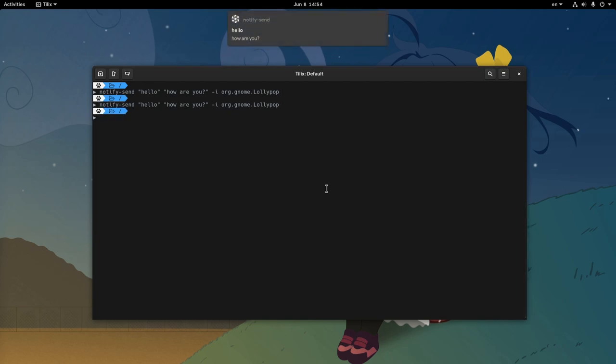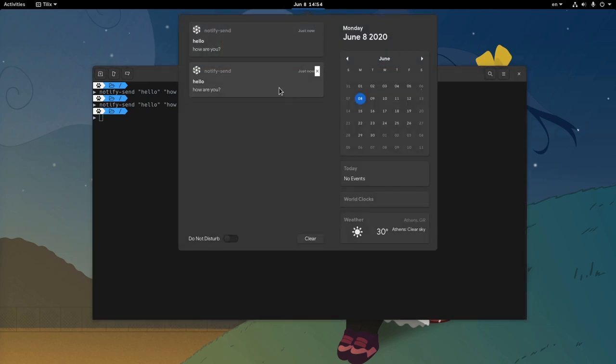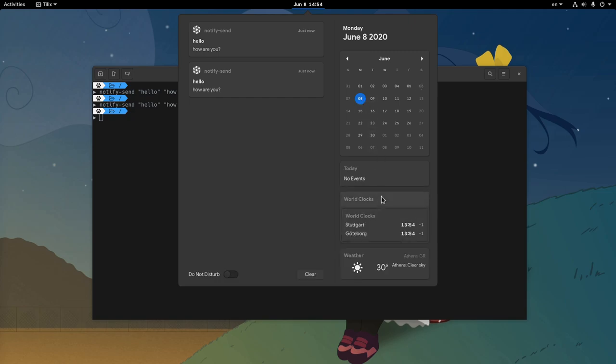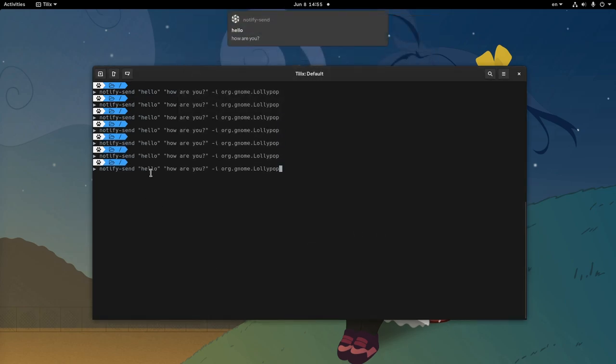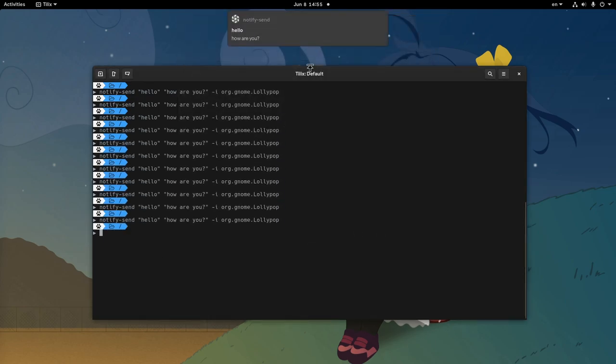So, the first change comes from notification bubbles, that now display the application name next to the icon, which also makes them fatter. But the first major change is that events have moved to the right side, and that change is basically already on master by Florian. About that weird scroll? It is actually a bug, so keep in mind that lots of things are in progress. We can now close and open boxes, and the state should be stored on our last action. The weather widget now displays a single time instead of the full day, perhaps because they wanted to fit the clear sky message? Now, if we suppose we have more notifications, let me do some spam again.